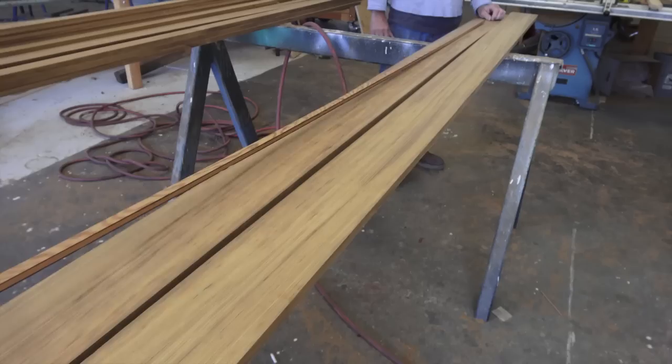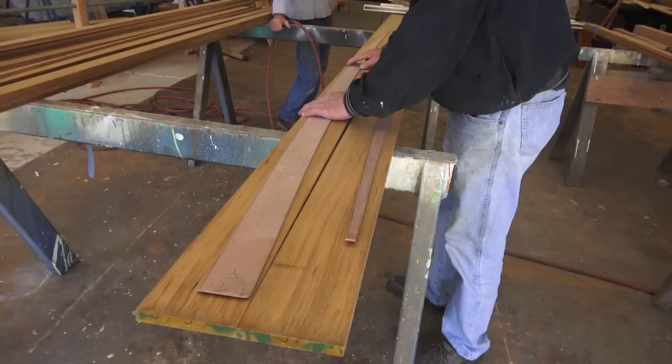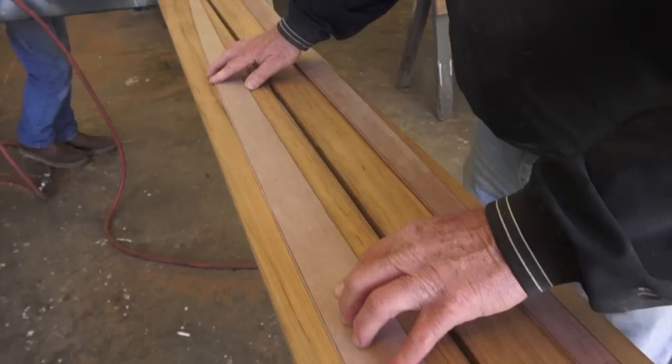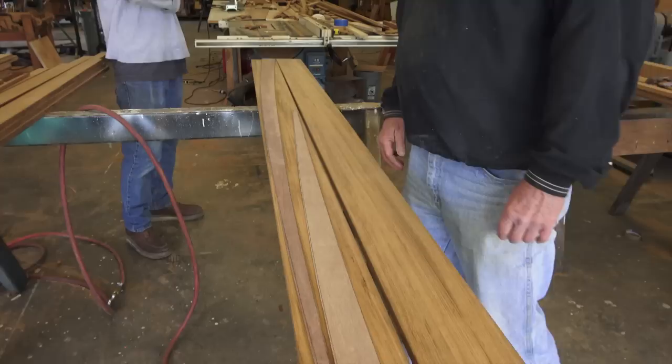Now these are the patterns we made for the port side, which are close to the starboard side, but not usable. So if you lay these in here just right, you can see how this piece here follows the grain real nicely. And this one down here. So these are the pieces for the inside along the cabin.